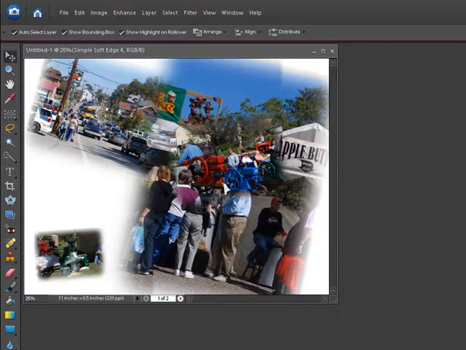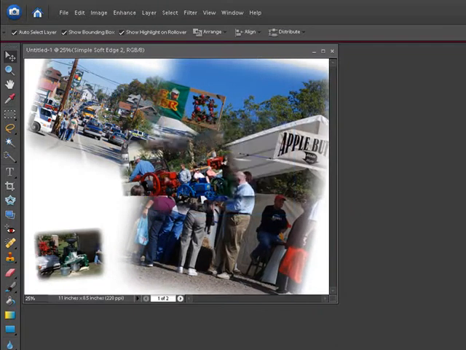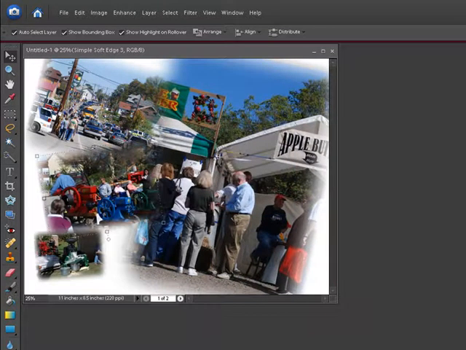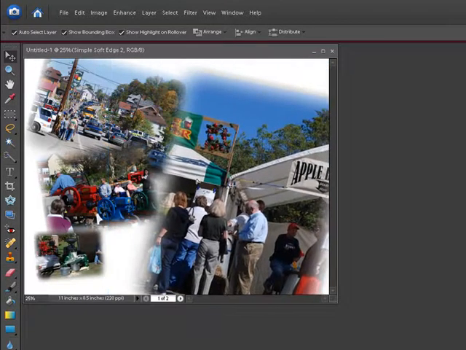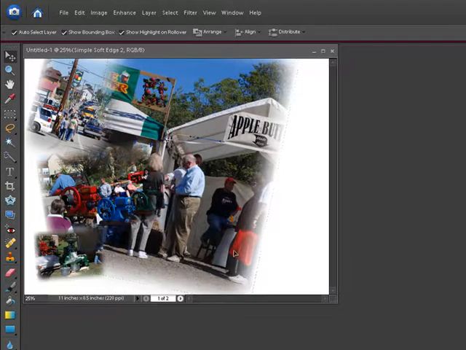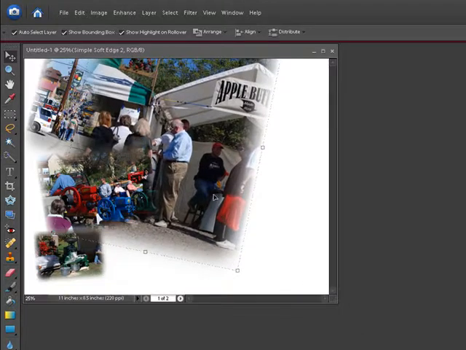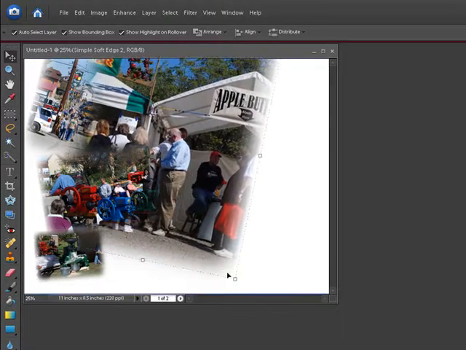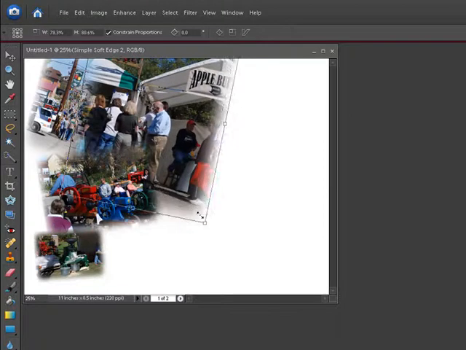But it made them really, really tight. It put these in there really tight, and it kind of stacked them on top of one another. And there's a problem with that, is that it cuts some of that picture off. So if you go to the corner of your picture, and actually if you hold the shift key down, left click and drag it up.